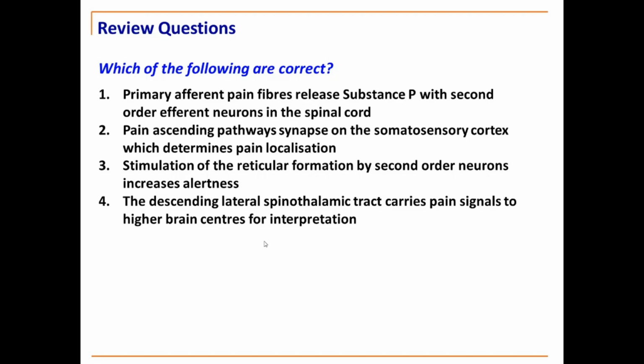Stimulation of the reticular formation by second order neurons increases alertness. Yes, that is correct. The second order neurons pass through and synapse onto the reticular formation and therefore activate it. And when you activate the reticular formation, you activate the whole of the cerebral cortex to give you that alertness.